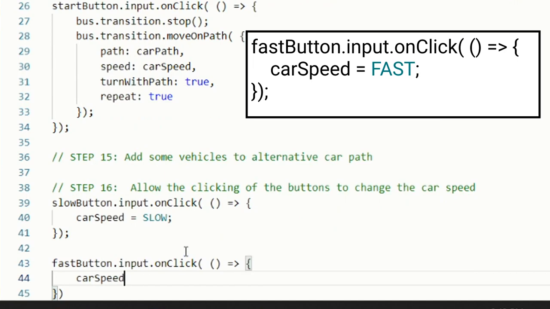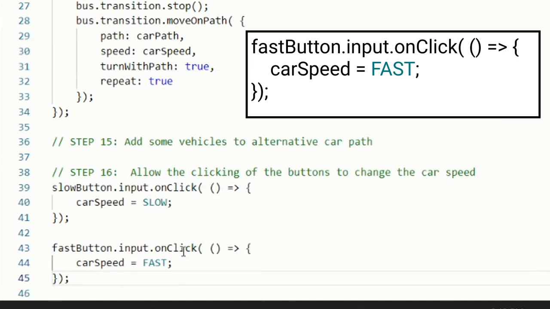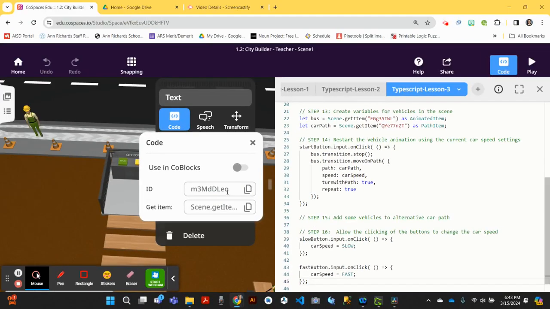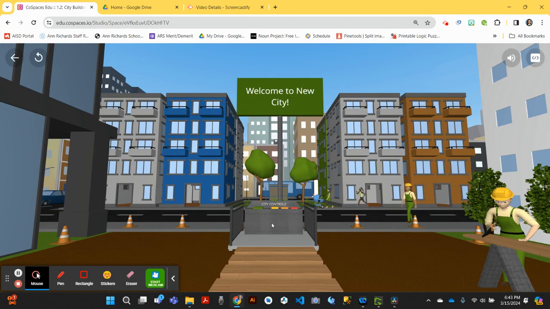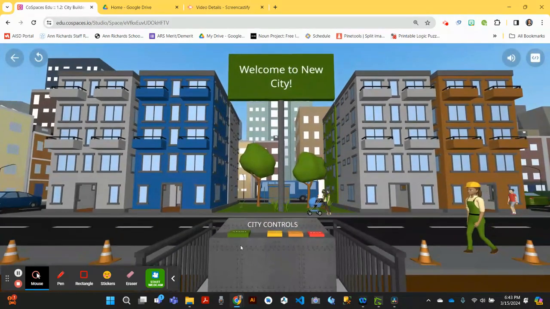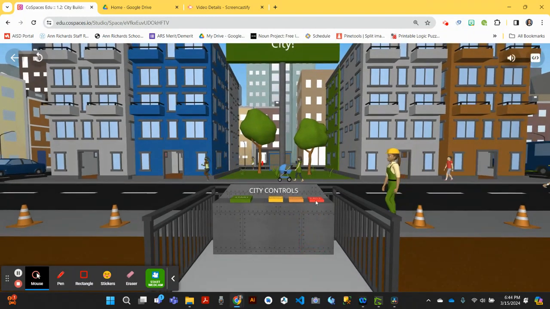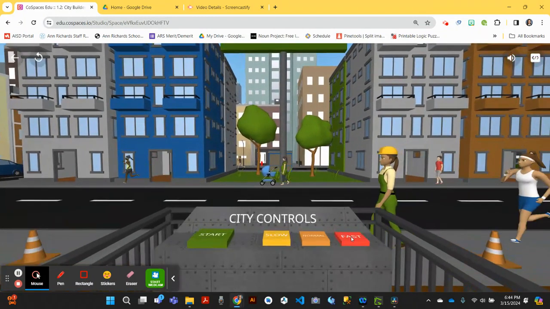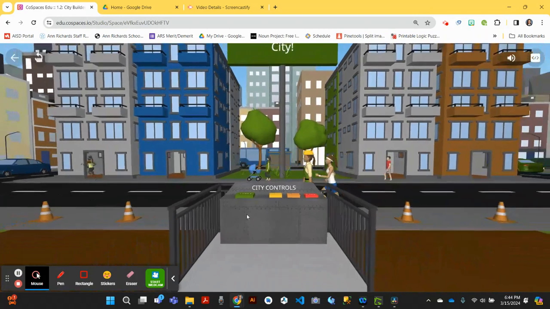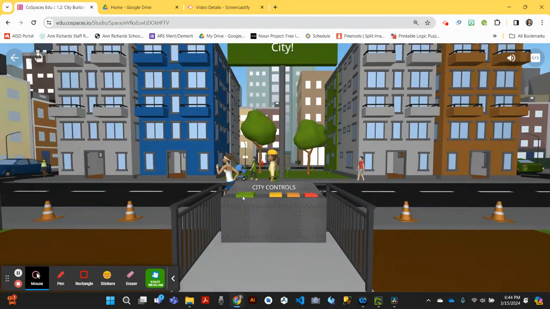And now the car speed is going to be fast. Okay, and when I test that, there's my normal speed. Now I'm going to click on fast. And when I click on start, that is much, much faster.